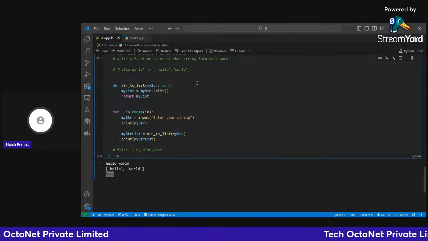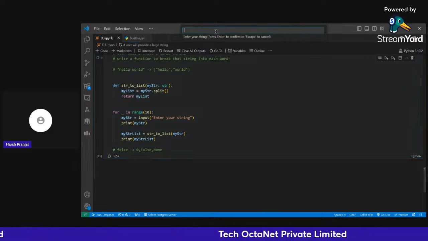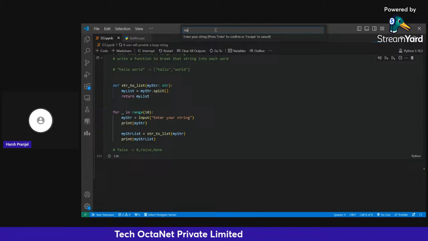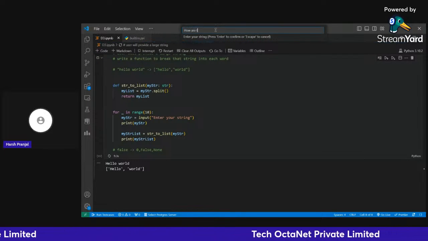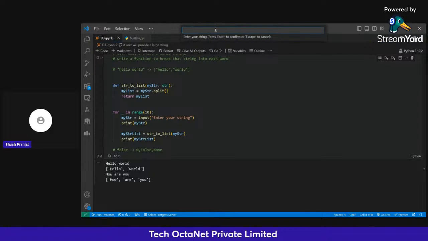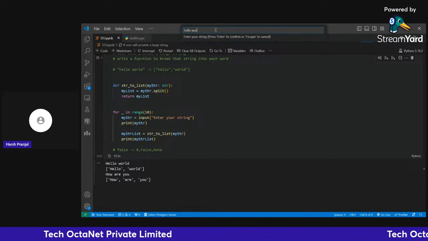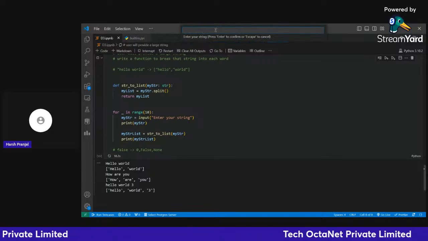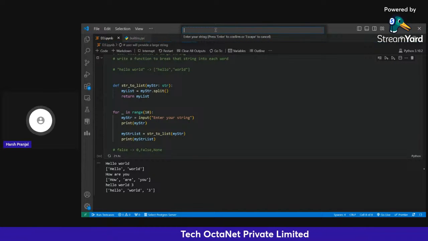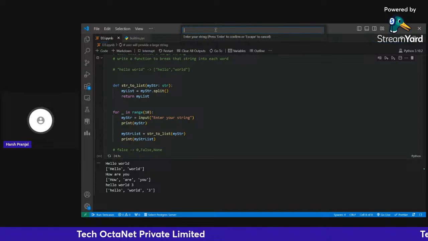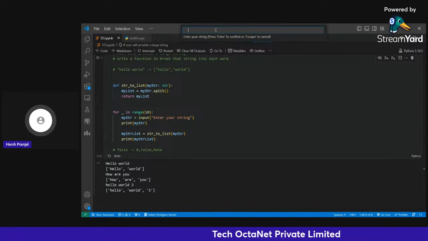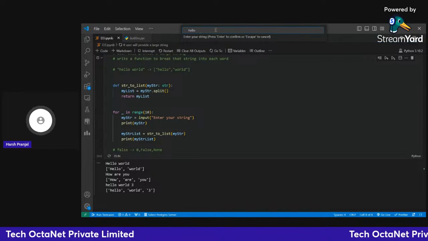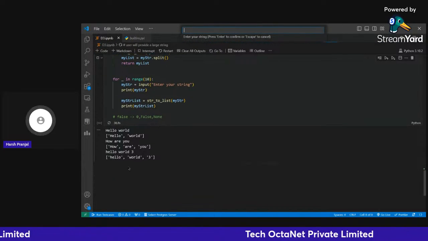So if we execute this one, see, first time it is asking me for an input. Let me provide hello world. How are you? Now notice, if I provide spaces at the starting index, here I have provided 4 spaces, and after that a string, and then also space, we won't get any output here.